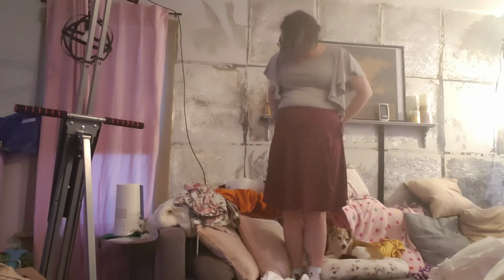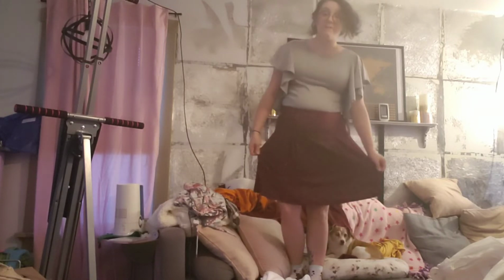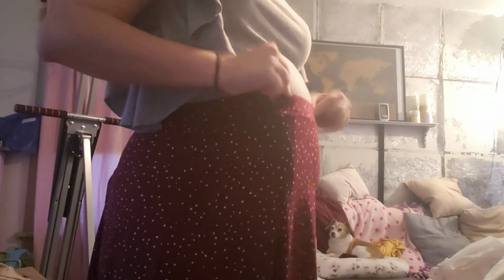So, I feel like I might need help on this one because it's comfy. I feel like I've got this color a lot. I've got things that'll match with burgundy and taupe and blue. This one is tight enough to make a line, but it's not uncomfortable. There's a lot of stretch left. But I'm not certain about it. It's been a long time since I've been like, oh, I'm not certain. So, this one is a hard maybe, because I do rather like it.